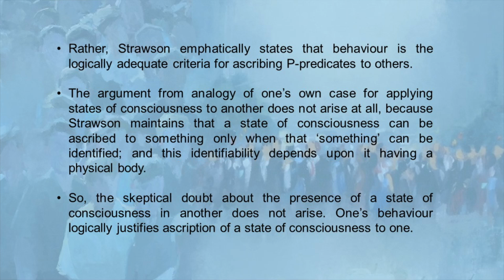because Strawson maintains that a state of consciousness can be ascribed to something only when that something can be identified, and this identifiability depends upon its having a physical body. So the skeptical doubt about the presence of a state of consciousness in another does not arise. One's behavior logically justifies the ascribing of states of consciousness to one.